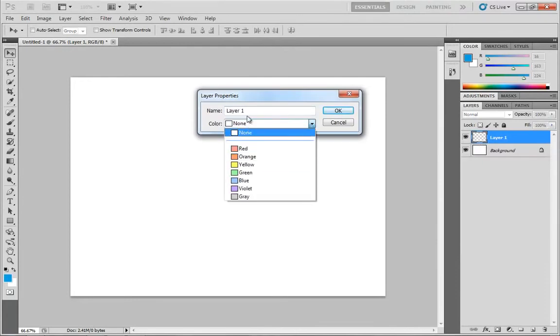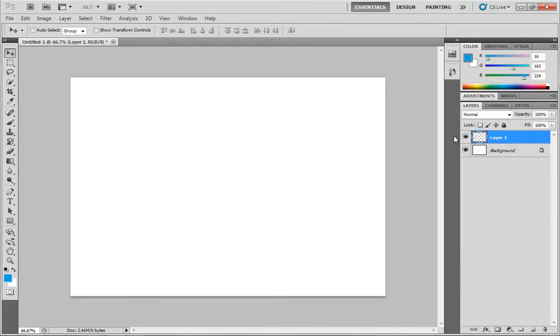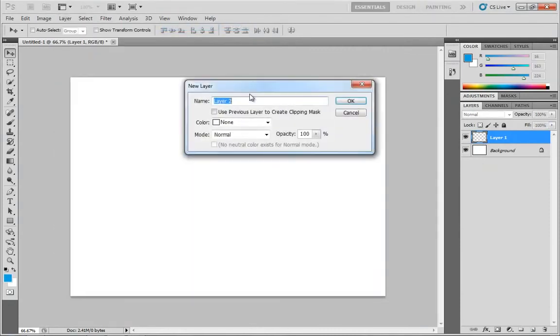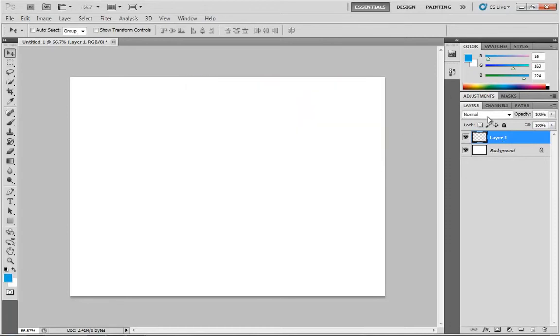And now you can choose the color and you can choose the name. All of the other features that you had access to, if I go back over and choose New Layer, a lot of these are no longer relevant when you're done creating your layer. So using previous layer to create clipping mask won't be helpful after you've already got it created. Of course, we could change the color. And then changing things like the blend mode and the opacity, they're already here.